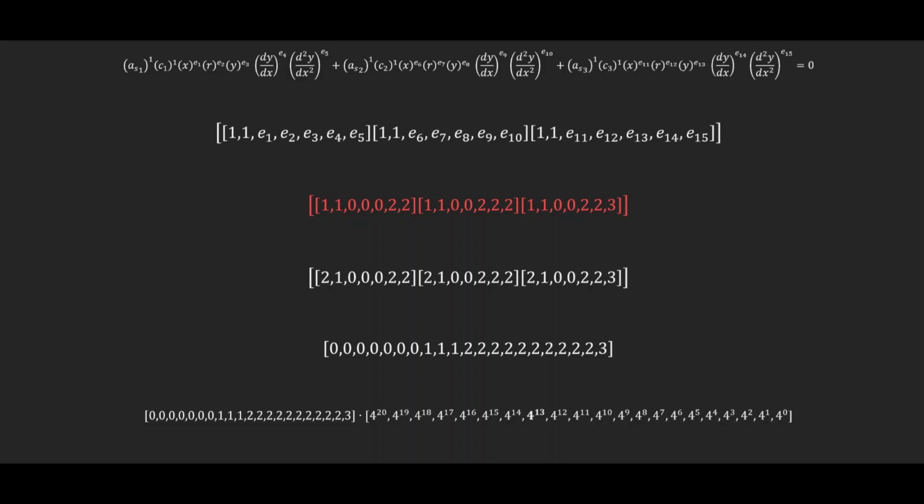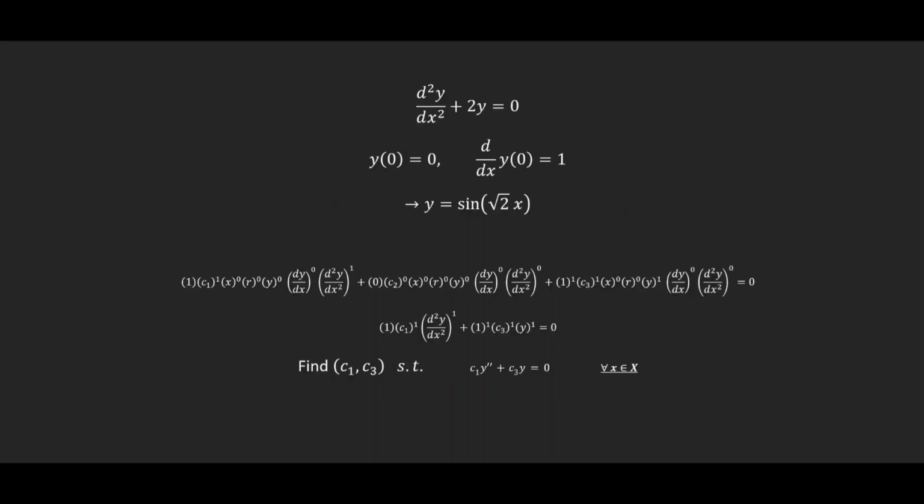Now what we can do is treat each element of this vector as just a digit in a number that has the base plus 1 of whatever the largest element in the vector is. In this example, because we are considering the second derivative of y raised to the third power as being a possible coefficient in one of our terms, that means that this reordered vector is just some number in base 4 with 21 digits. But because we reordered the exponents from smallest to largest, we don't actually have to count that high. We only count up to whatever number at the bottom left turns out to be in base 10. And the beauty of this strategy is that we have reduced trying all these other different combinations of the derivatives of our system's output to just counting in base 4 and solving a few matrices.